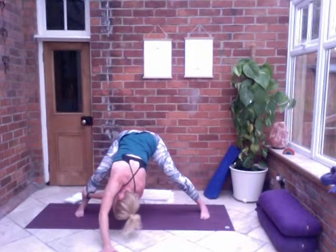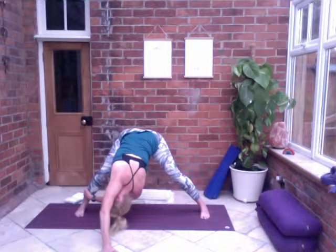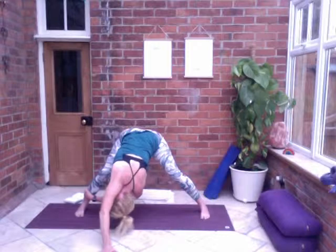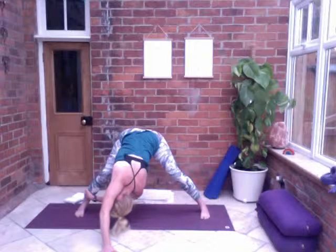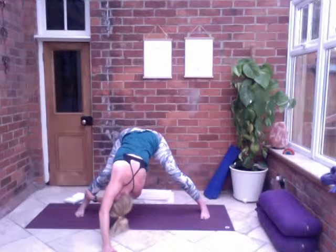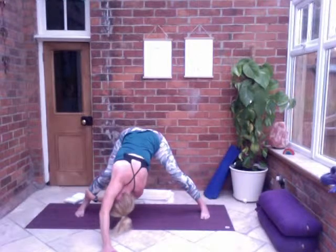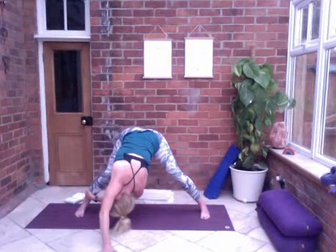And then you're going to pull gently on that left arm and turn towards and underneath that right armpit. Now, you don't have to turn a long way. What I want you to feel is a stretch on the left shoulder blade area. So the stretch is on the left side, around the shoulder blade, just underneath. It's a fancy posture to get into that space, but it works really well if you can get there. Breathe and notice the stretch as you breathe. It's worth it, I promise. One more breath.